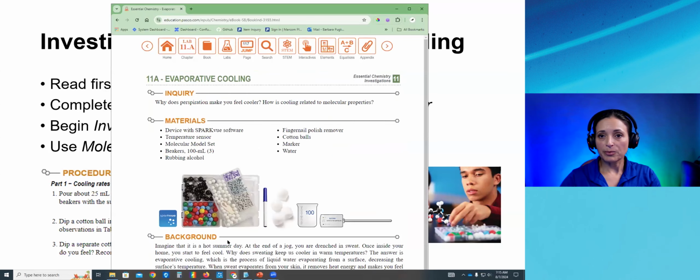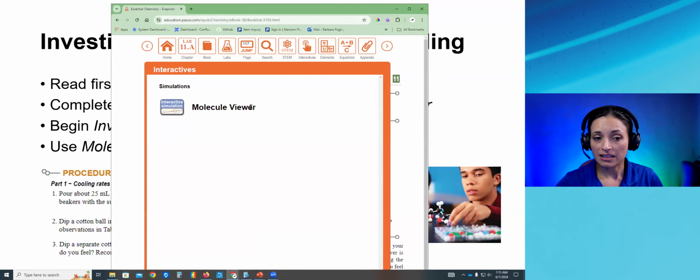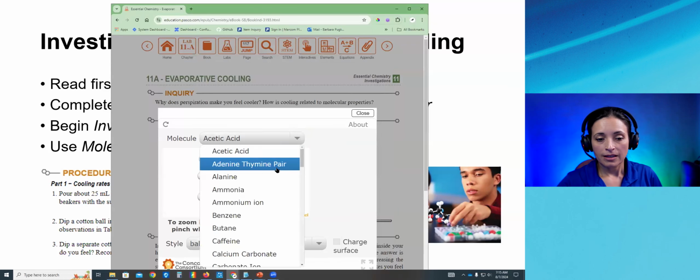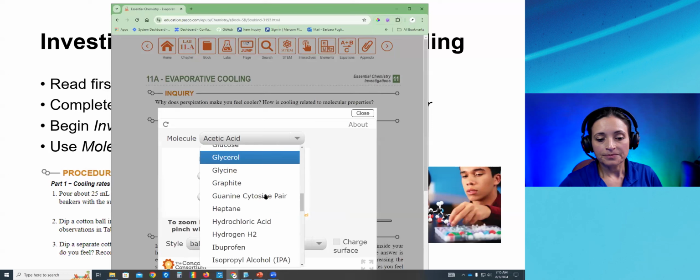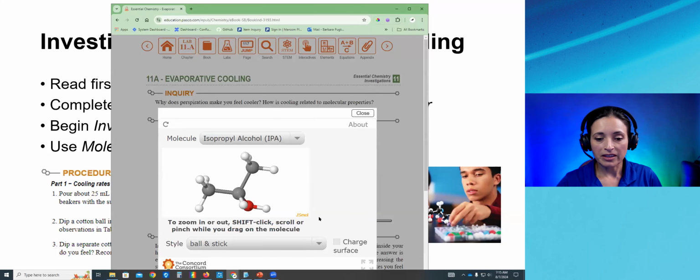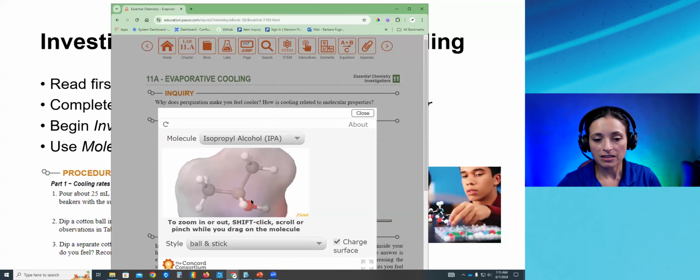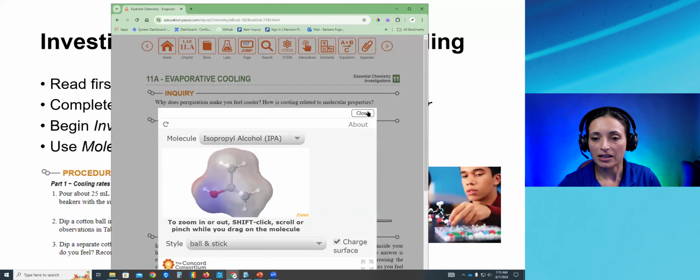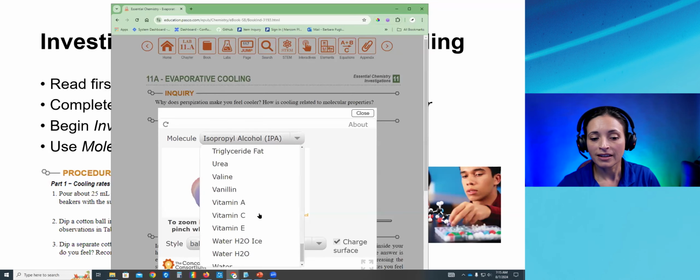So I've just entered the lab book very quickly and easily from the textbook. I have access to the Molecule Viewer Interactive. I click the interactive button and I open it up, and I can open up isopropyl alcohol. And I can look at that molecule. I can turn on the charge surface. We're going to play with this a little bit more later on when I talk more about the interactives in the ebook. But I can look at isopropyl alcohol, and then I can switch to water.